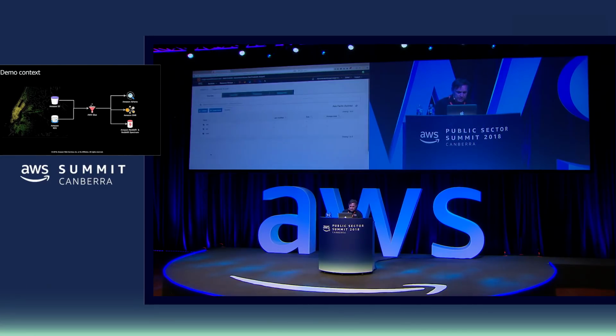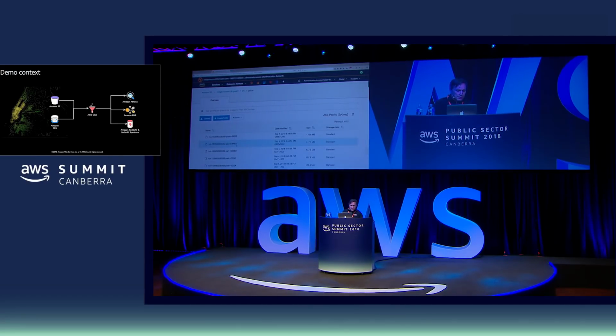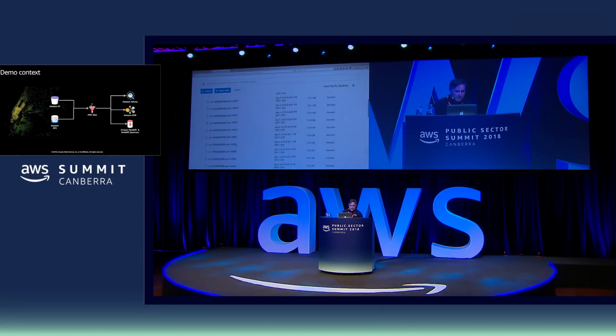I've got a bucket here, and I've got a folder here that's got 2 subfolders in it, green and yellow. They're obviously the names of the cab companies, green shuttles and yellow data. If I have a look in yellow, let's see what's in there. It's a whole bunch of obscurely named files. If I open one of those and have a look at it, this is what I might see.